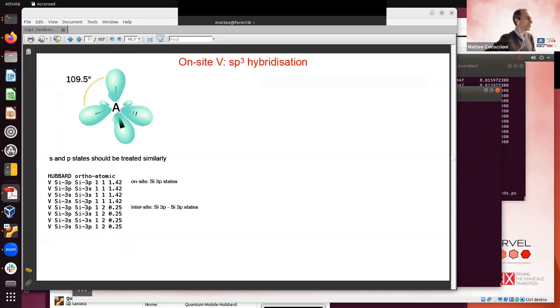Why do I need to specify 3p and 3s, and 3s and 3p? Because if you think of it, when you have intersite interactions, they're not bound to be the same. So if I had a transition metal and an oxygen, it would be 3D, for example, and 2p, and the reverse would be between 3D and 2s, the reverse would be 2p and 4s. So the two channels are not the same and shouldn't be given the same value of V. Okay.